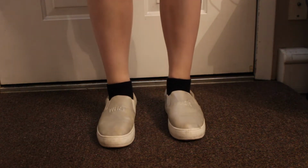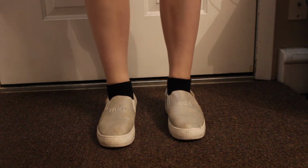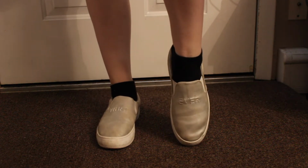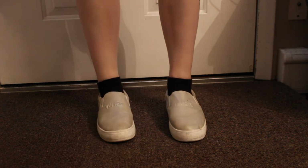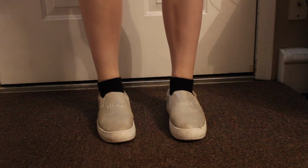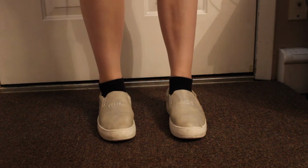So these are shoes I actually absolutely never wear anymore, but I will also never get rid of them. They're these sparkly shoes that say whatever on them if you look at them from the top. I got these shoes specifically for Pride, the first time I ever went to Pride. I didn't get them to wear every day or anything like that.